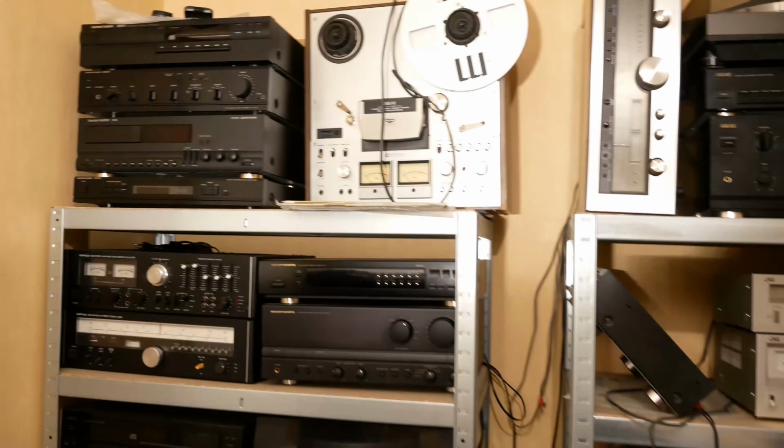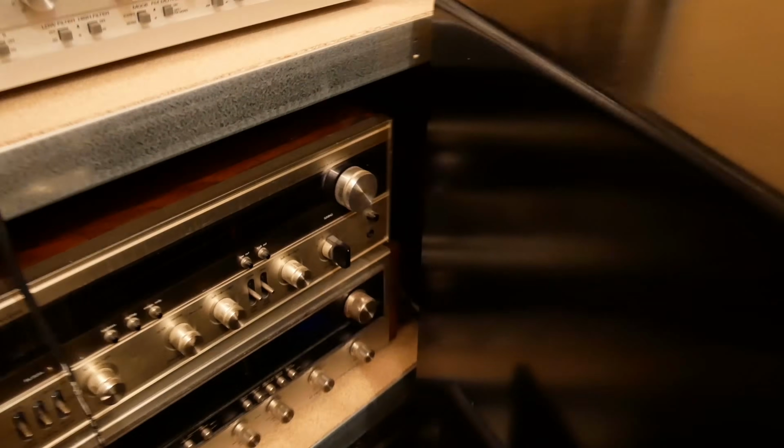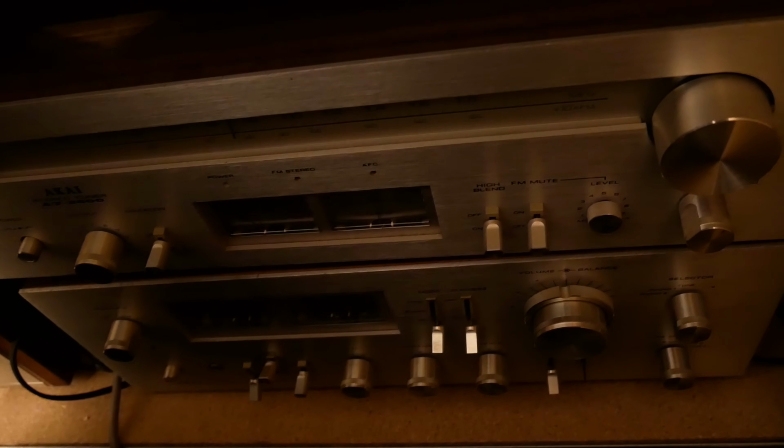And for a lot of new guys who didn't see my older videos, this is my stuff, my friends. This is my stereo room, and I have to review all this stuff. Behind this, I have some modern stuff, some old stuff, some nice stuff. And let me come here. Over here, I have this nice, beautiful Akai AM2800. The Akai 2800, yes, nice.